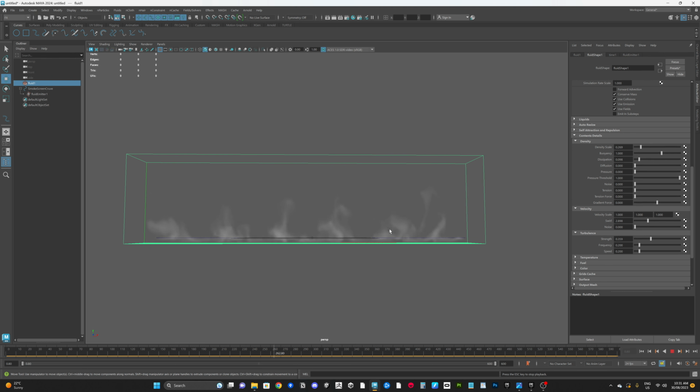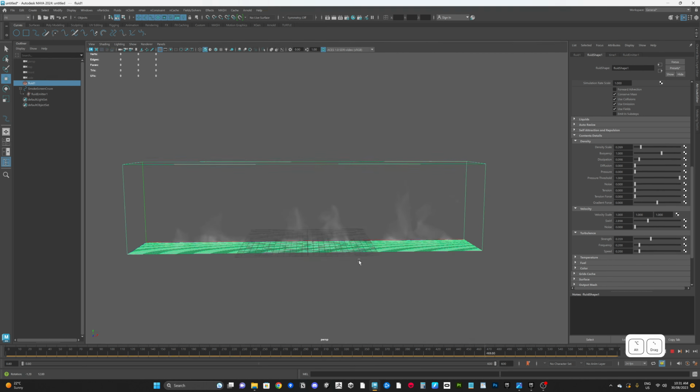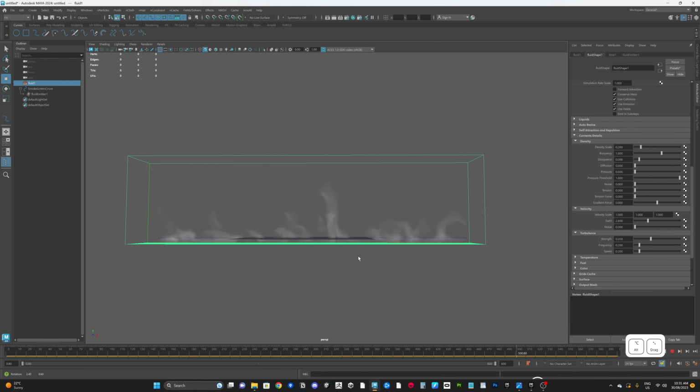And then once we get to somewhere around here, we're starting to feel alright. It's still feeling a little bit clumpy, but once we get into that 300 frame range, it starts to match up and feel a bit more homogeneous, I guess you would say. Now again, we could play with this for quite a while until we get exactly the thing that we want. You can play with frequency and speed, and this will affect how quickly or how slowly the smoke moves.